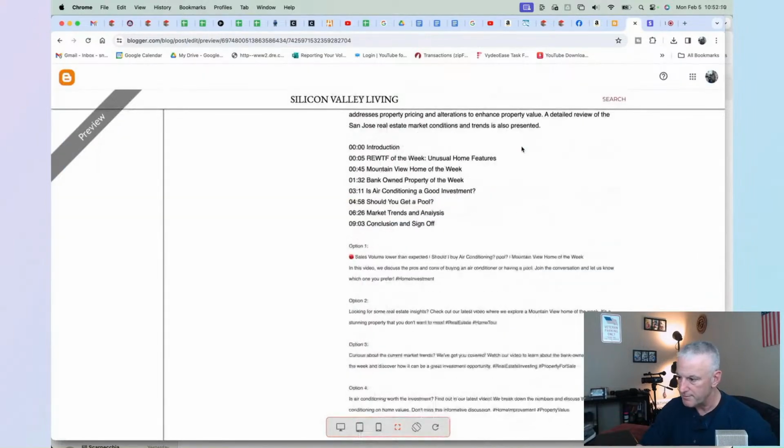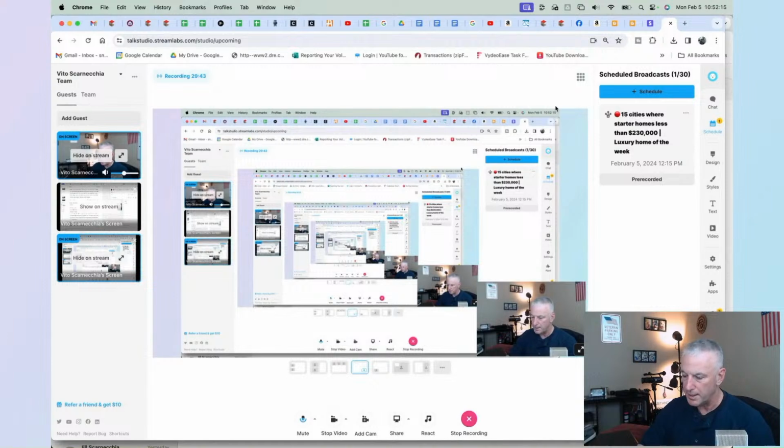The options are there for the client so they don't have to dig around for it. It's all addressed in the blog. And the blog, with all that extra copy in there, it'll help with their SEO, they're being found and all that stuff. We spent half hour doing all that. You get an hour to do it.